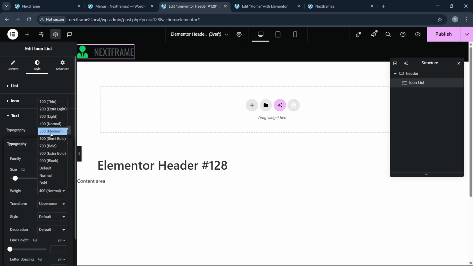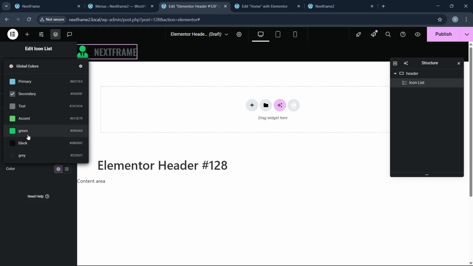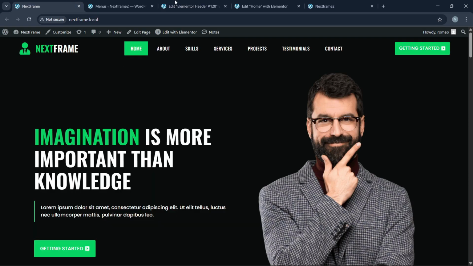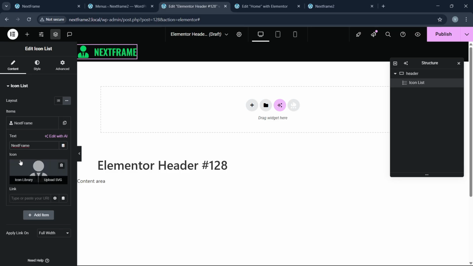Uppercase, and here we can make this 6. Here we can make this green color, and we can also make this the frame part, and here we can make this color white.